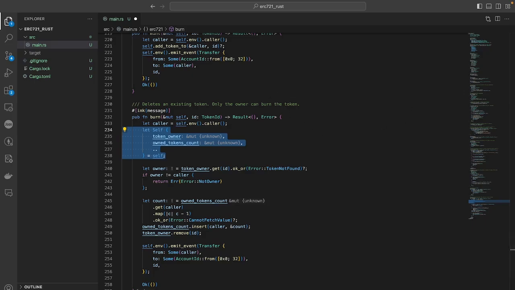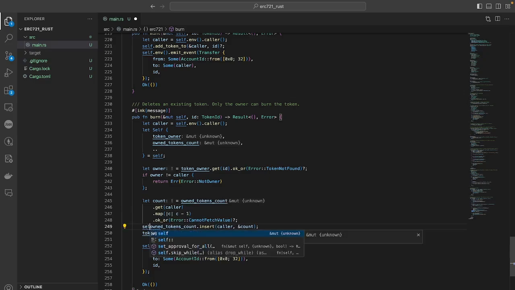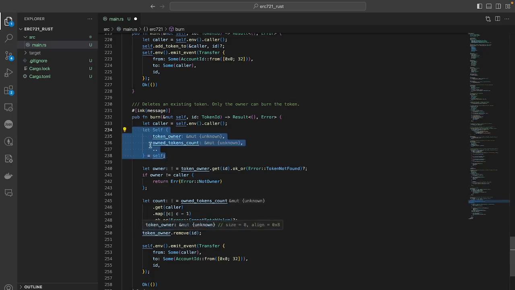Now, while this is not extremely necessary, it's a good practice to make the code more readable whenever the fields are used multiple times in a function, as it allows for shorter and cleaner code. So basically what this does is that instead of having to write every time self.own_token_count or self and so on, you're reducing it and making it cleaner if you just declare this at first, and then you don't forget to add those, as you can see it's done in other cases.